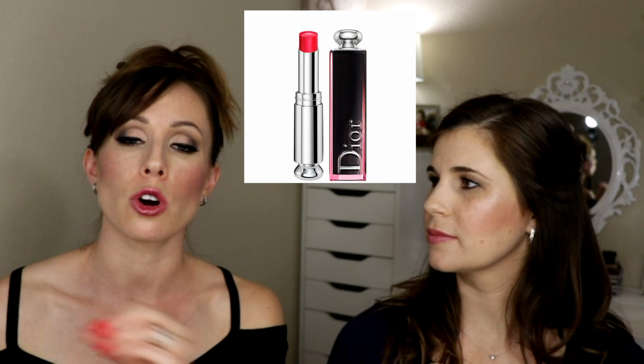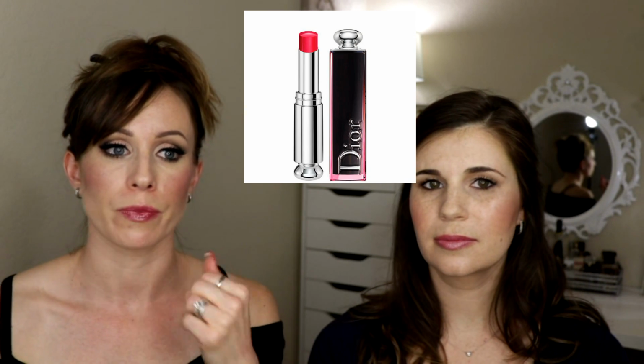The next thing on my list I'm for sure getting. This is something that I tried on and I just loved it on myself. So Dior's come out with a new lacquer stick. It's basically a more opaque version of their Dior Addicts, but full-on color in one swipe, super shiny, just luscious, juicy, I want to eat your lips kind of look. And I have the shade Turn Me Dior in my cart. It's like a classic raspberry red.